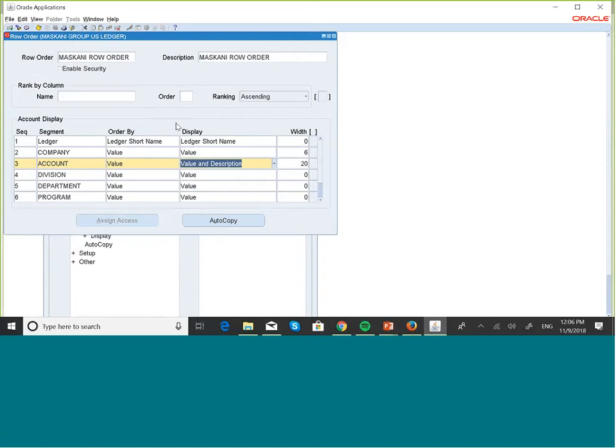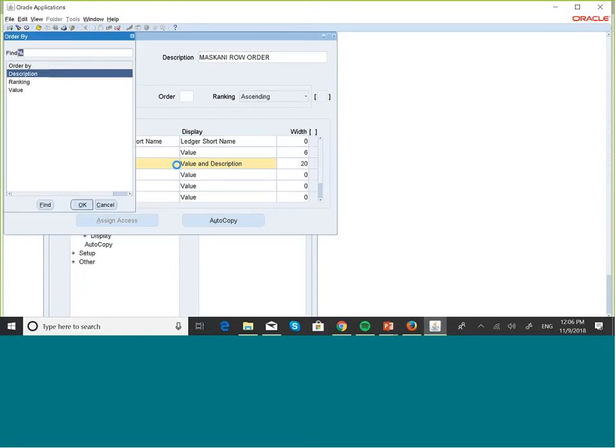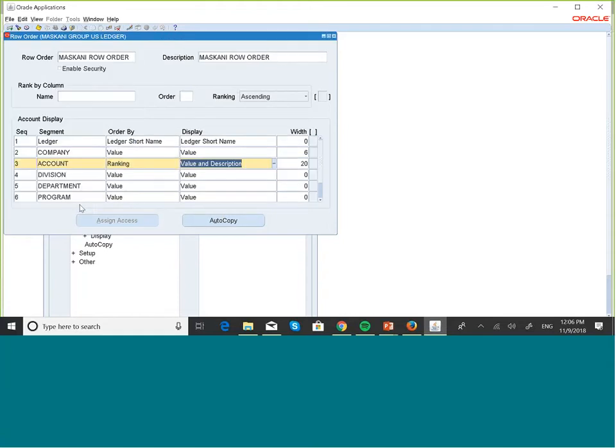So what happens when we pick this value, instead of picking description or value, we pick this ranking option. Okay. So now when we pick ranking, it brings us back to this second section. I'd explained that when you look at this row order screen, you can think of it as having section number 1, section number 2, and section number 3.